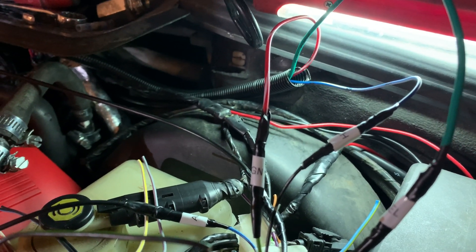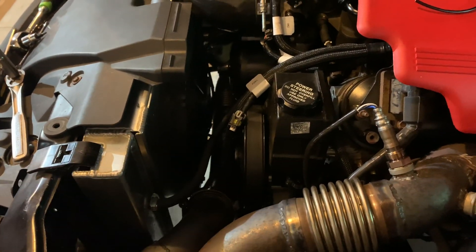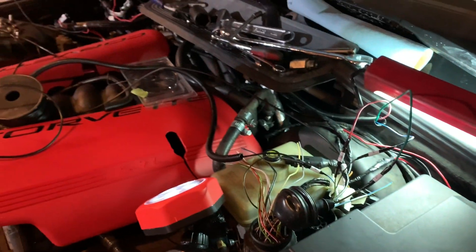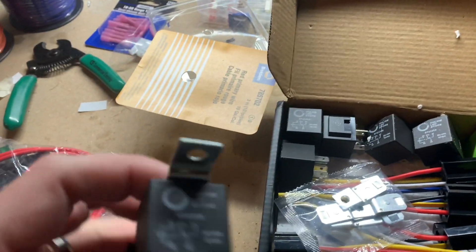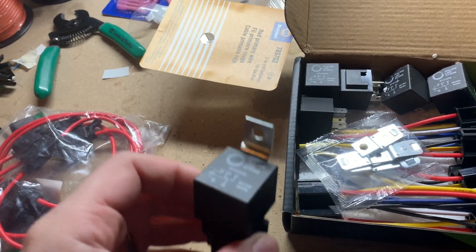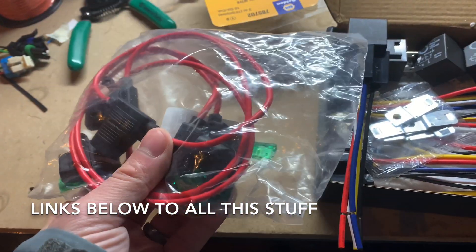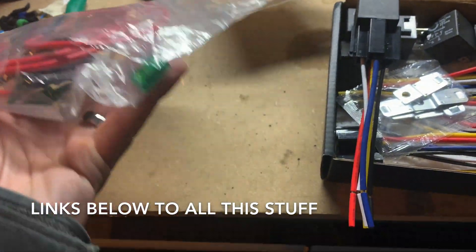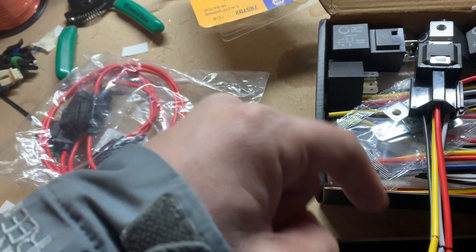I just got to run a connector for my fan and a separate relay, and the car should fire up — but I still want to make sure I button up everything else and get it all clean before I finish it up. For the fan, I have to run a relay. The Holley Terminator X does a ground-switched relay for it. I got these relays on Amazon, and I also got some 30 amp inline fuses. We're going to run it from battery power through a fuse, through the relay, and then it gets triggered by the Holley Terminator to kick on the fan. You can't run that wire directly to the fan.